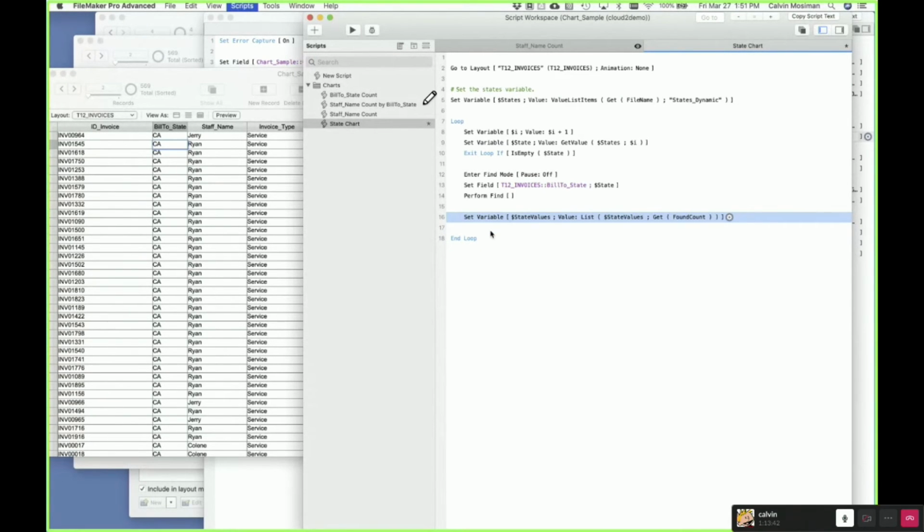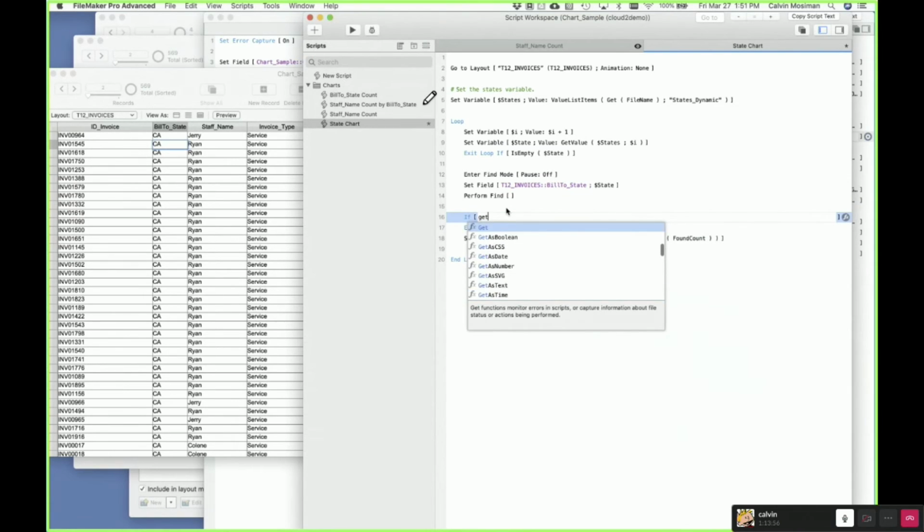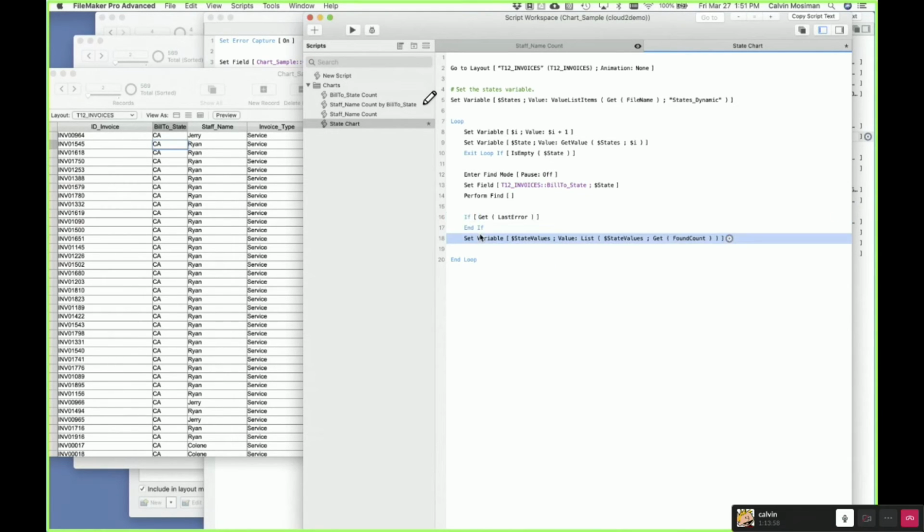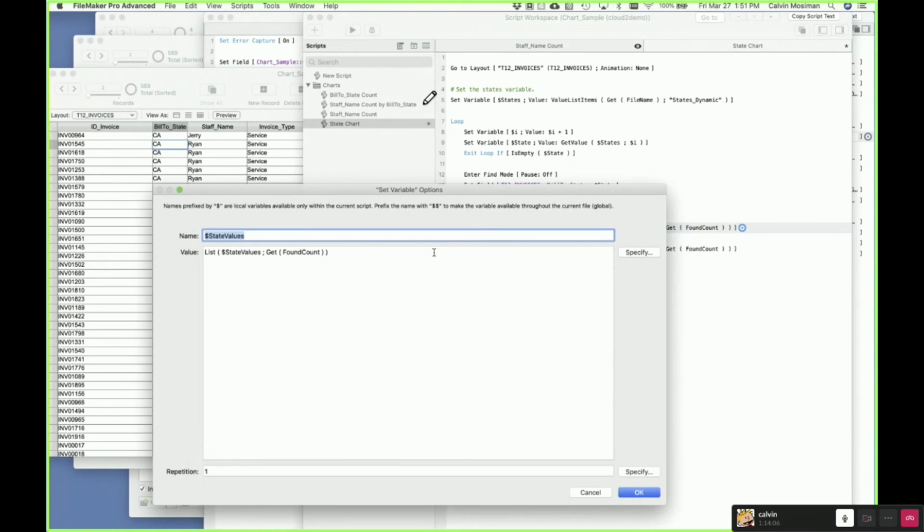So, Calvin, I'll let you go back here. So we're checking the found. We do a find, set variable to the found count. We're assuming that the found count won't be 0. Probably you'd want to do a test in there to verify that. We don't have to, but verify the found count's not 0, right? So we can say if get last error, I think the found count would just be 0, so that would be the right amount. Yeah. But we can specify its list as 0.